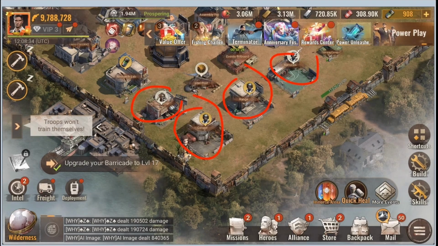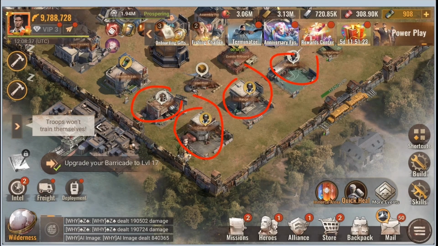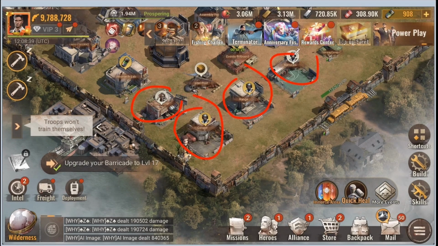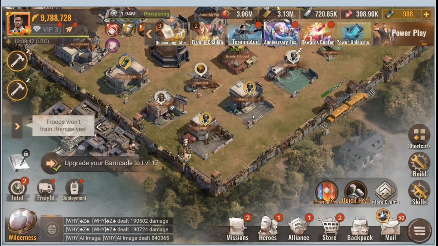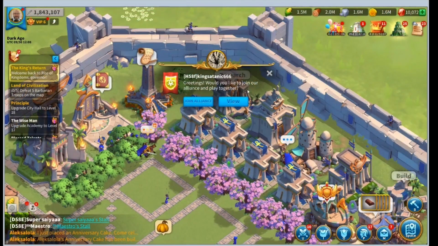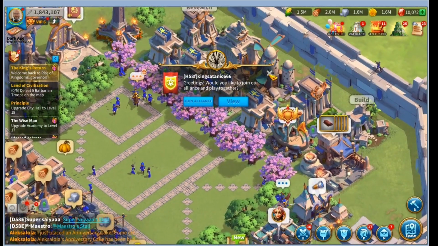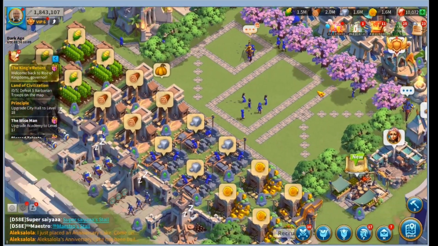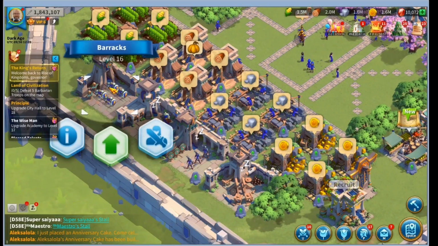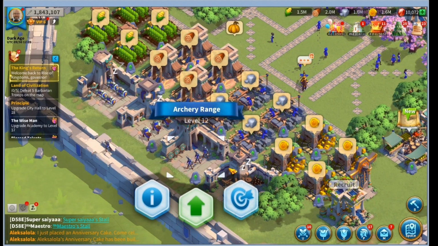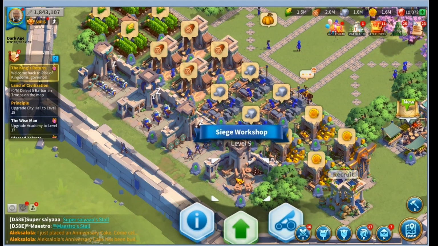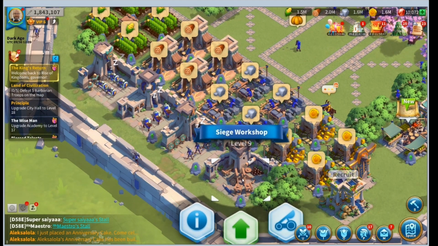You will see things like archers instead of range. You will see things like infantry instead of barracks. You will see things like cavalry instead of garage, and you'll see things like siege instead of workshop. And to show you an example of that, that's what the troops look like on State of Survival. If we go to Rise of Kingdoms and have a look on that one, let me just get rid of that first, and then my troops are all over here. And if I click on this, there's my barracks, there's my stable or cavalry, which it can be known as, there's the archery, and there is the siege or the workshop, which was the same on State of Survival.